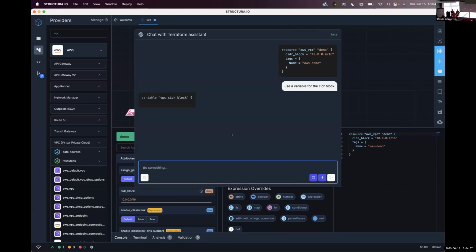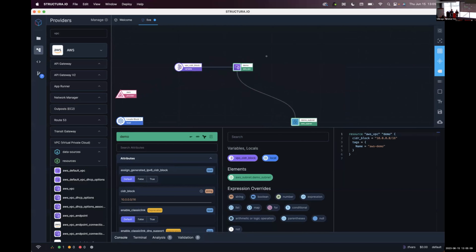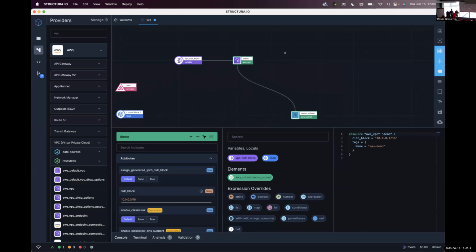So I was going to understand the code I've given it. It's going to default my variable name. Again, it's going to update my current VPC, and we're going to update that in place, and add the new variable to our workspace. Again, showing relationships between the variable and now the VPC, we've updated that VPC as well, as we can see in the HCL there on the right. So we can utilize the AI.